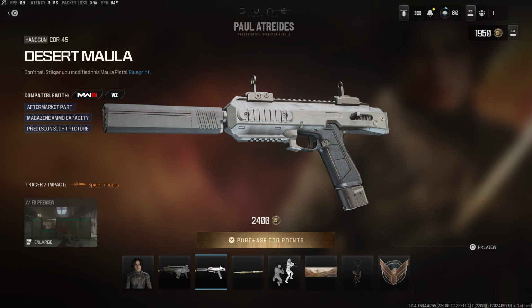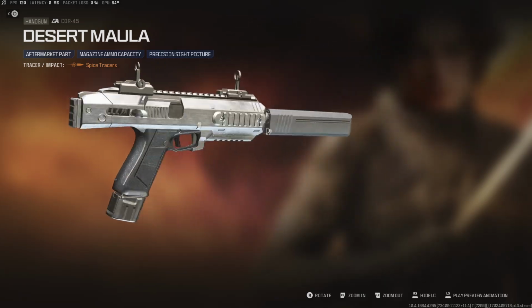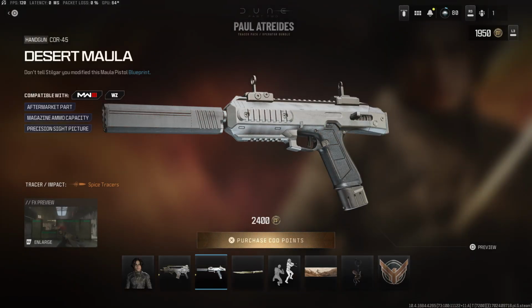So, moving into the next one, we have the Core 45. And this is with the conversion kit, I believe. And then we have a nice looking blueprint. I mean, it looks really sick. I have not used the Core 45 with the conversion, though. So I don't know if it makes it full auto. I don't know if it just gives you a lot more customization with the attachments and stuff. But we have the Steel Fire, we have the High Grain, we have an 18-round magazine, and the conversion kit on there. Looks pretty good, but I don't know what it usually looks like just with the conversion kit. So can't really speak too much on that.